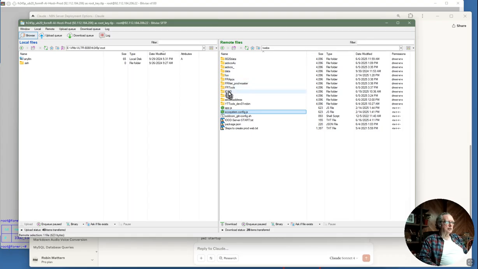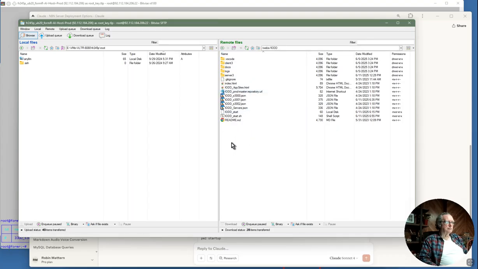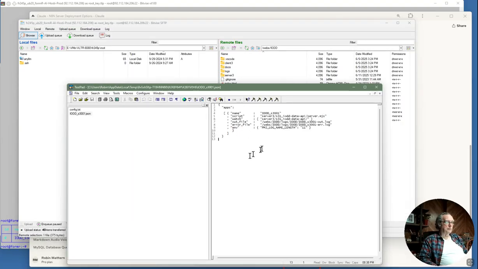I want to go into IODD and I want to go into this particular JSON file. And we see that for this one app, we have a name, we have a script, which is the program that it's going to run.